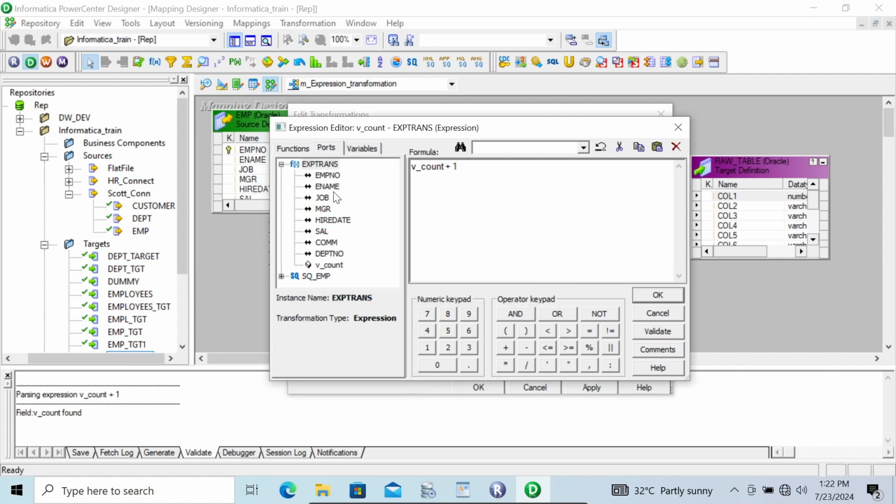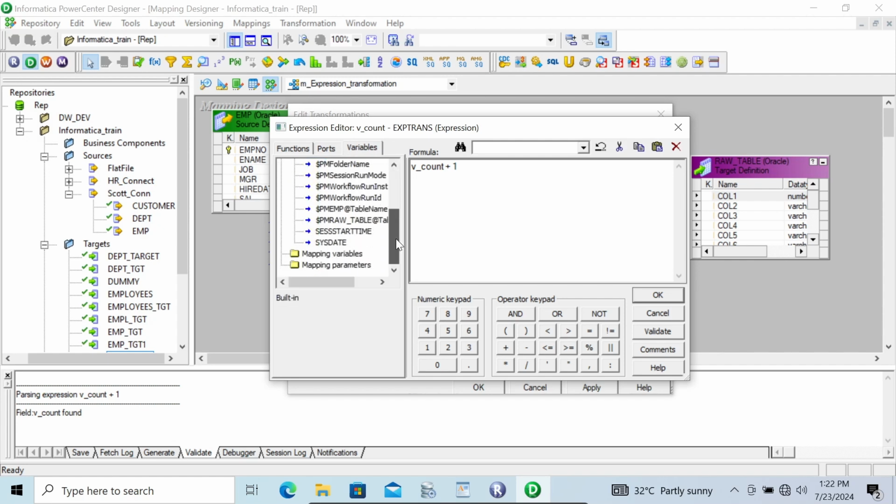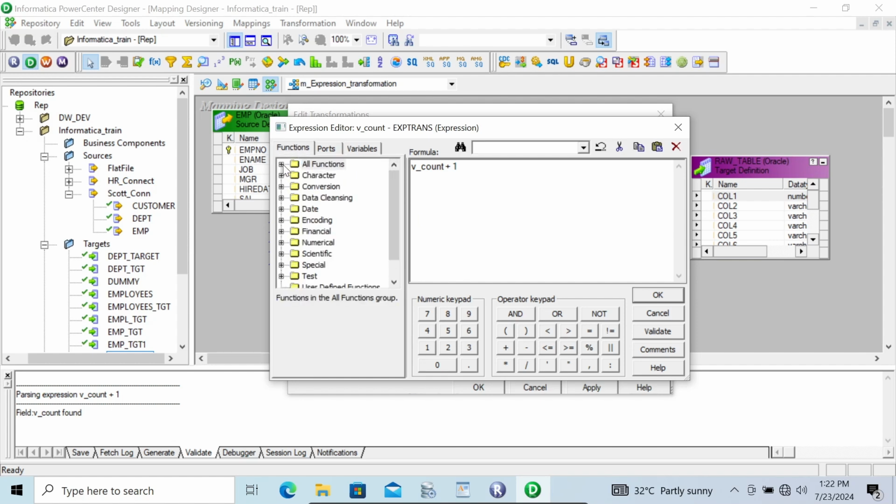Here you can see you can use the ports inside there, and the built-in variables like system date, ready-made things inside there. You can use ready-made functions, such as lower, according to the requirement.